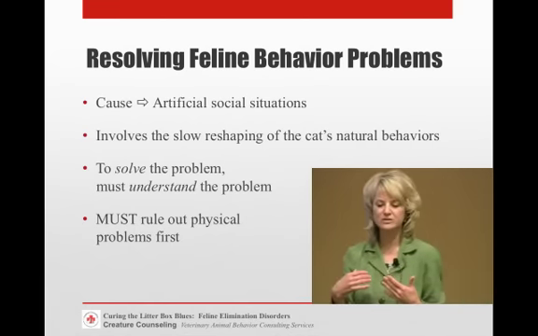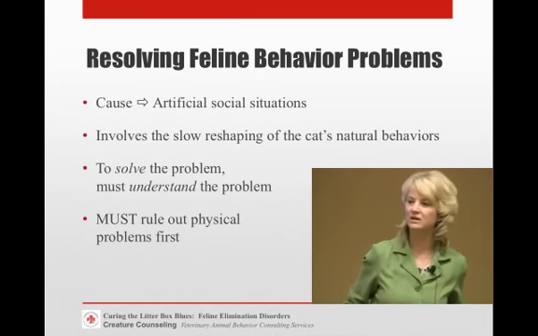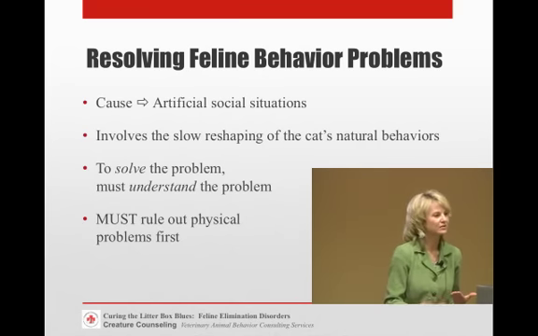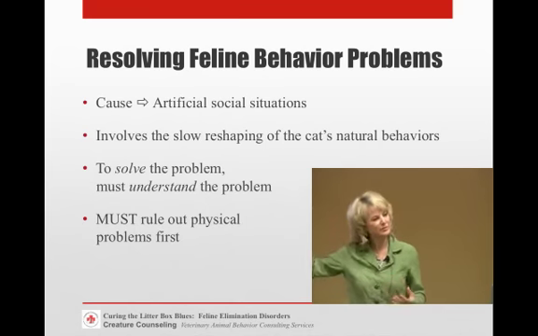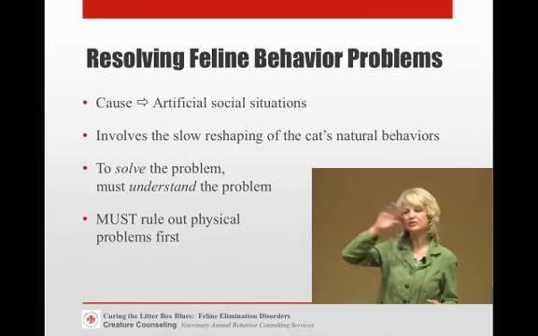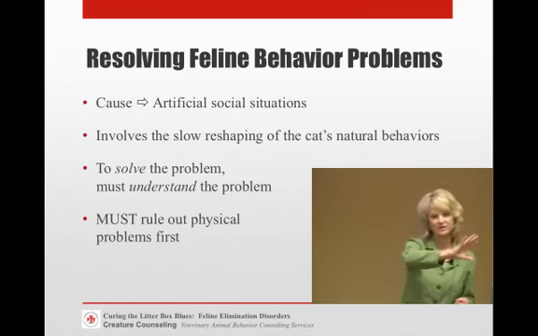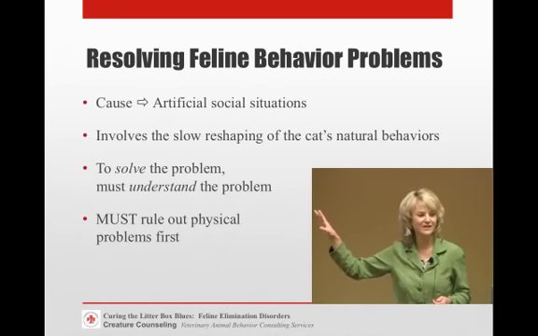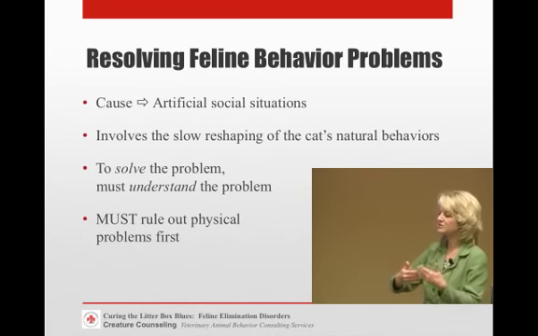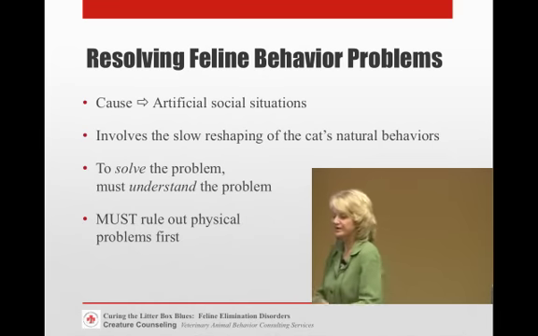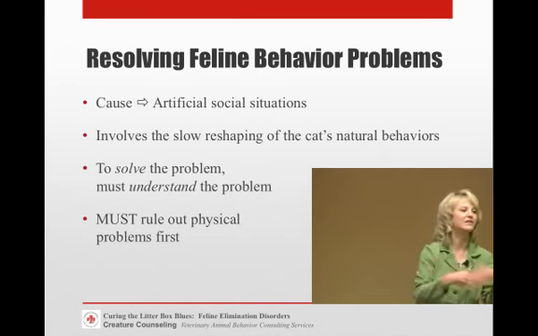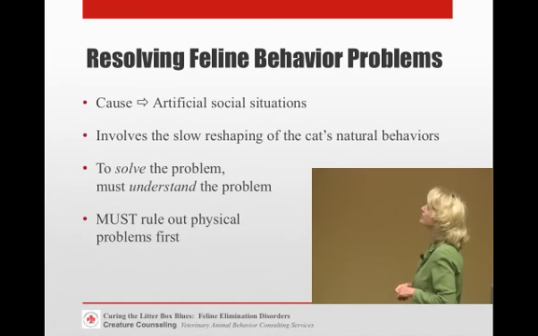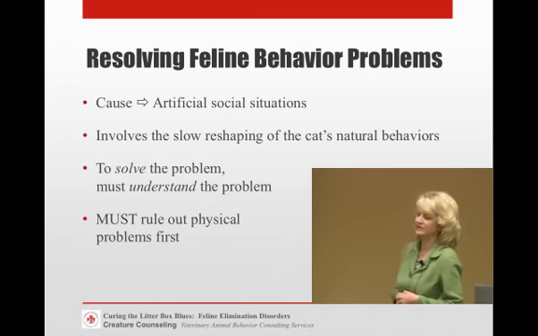But we ask them to do things like not jump on our countertops. We ask them to change their natural nocturnal cycle to be in daytime like ours. So we have to remember, especially with cats, their social systems are different than ours. Unlike dogs, which are very similar to humans, we've asked them to do a lot. And I'm just amazed at how many wonderful, loving relationships I've had with cats, and I know other people have too, considering what we're asking them to do. And so what it involves is a slow reshaping of their behaviors.